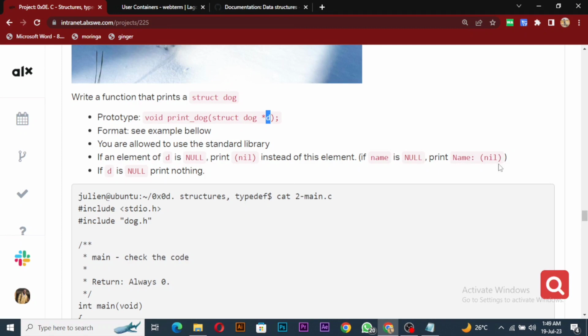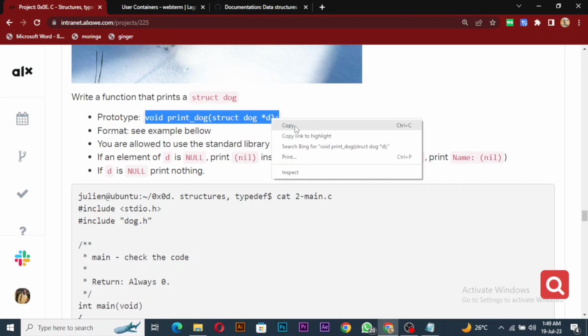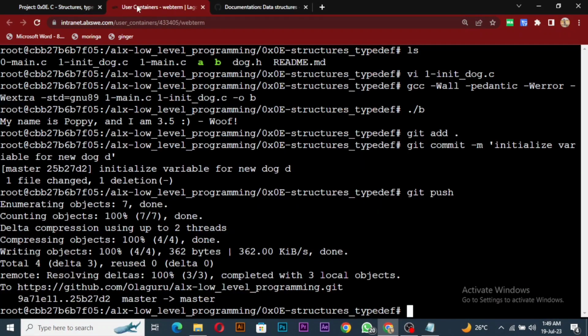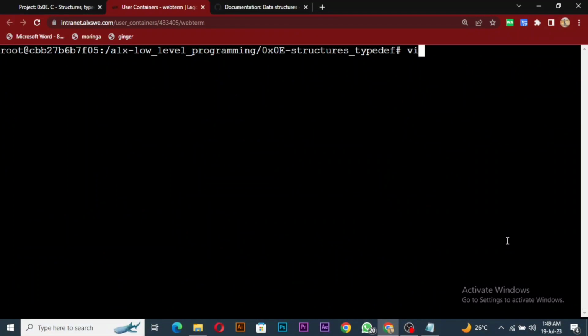All right, so let's get into this. Don't forget, we'll put this in dog.h as the prototype. So let us clear. vi dog.h.